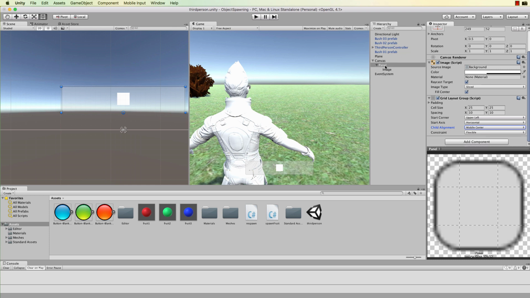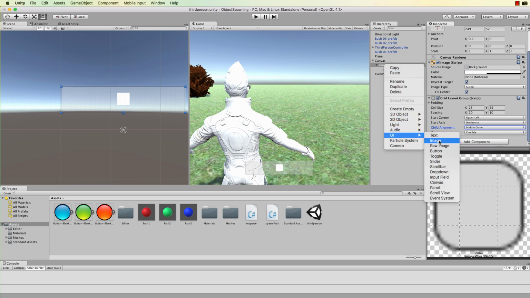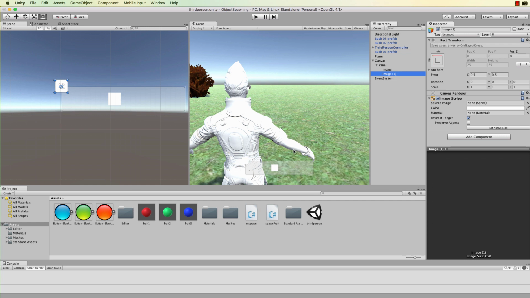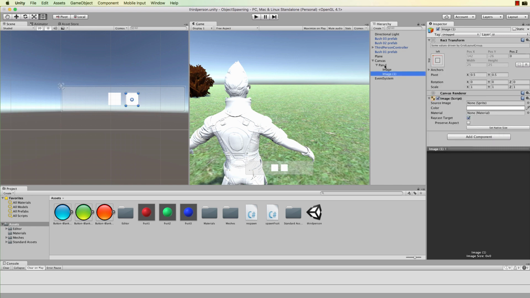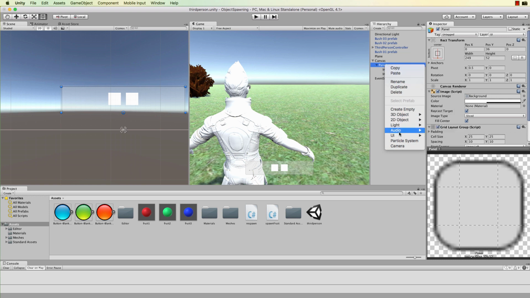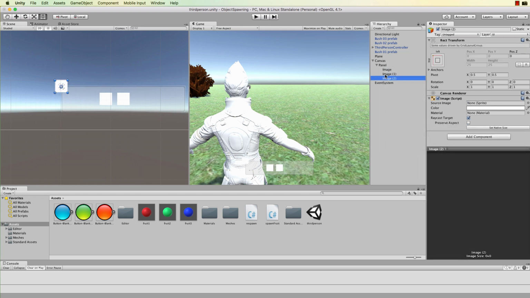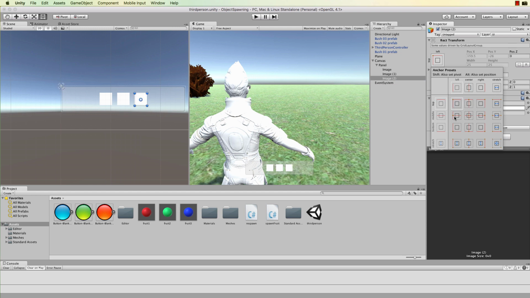Now, if we add another image to our panel, UI image, you'll see that it's snapped up to that top corner again. It's not inside the panel, but that's the alignment of the image itself and not the panel setting. So with the image selected in the hierarchy, you want to go over to its transform and actually set it to the middle, and now it will flick into the middle. And we're going to add one more image, and we also need to set that into the center there. Okay, so they're going to stay nicely aligned.